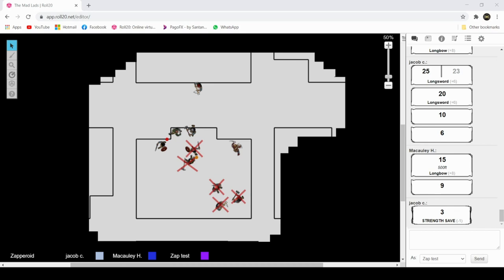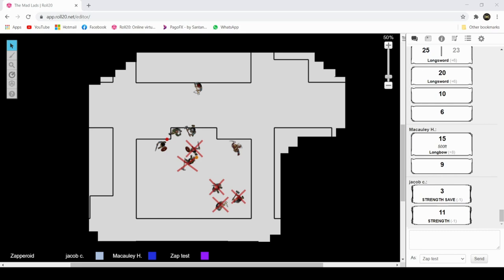I'm gonna use, he's still quite a big man. If I wanted to kick him to the ground, what would I use? Would it be strength? Yes, it'll be strength against his strength. Strength save, because this is Sparta. Oh, let's see how he does.